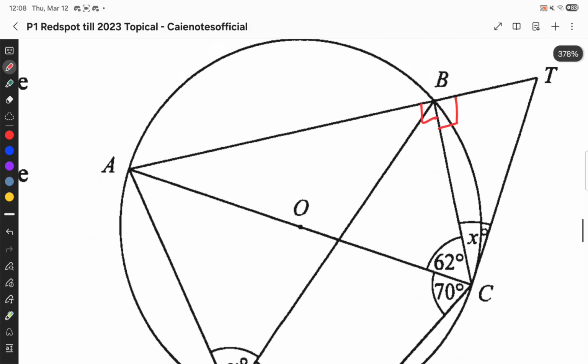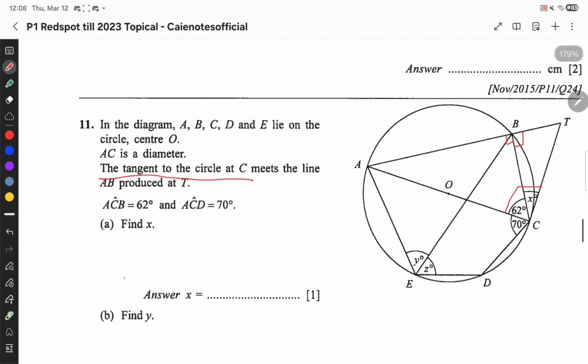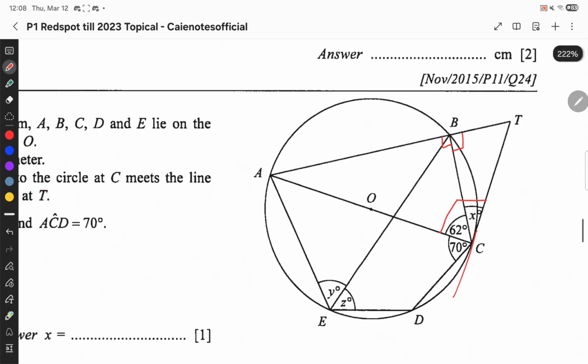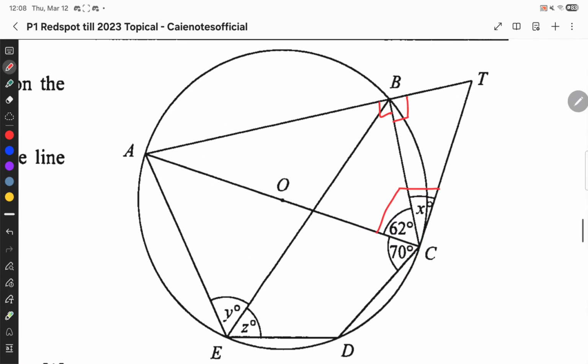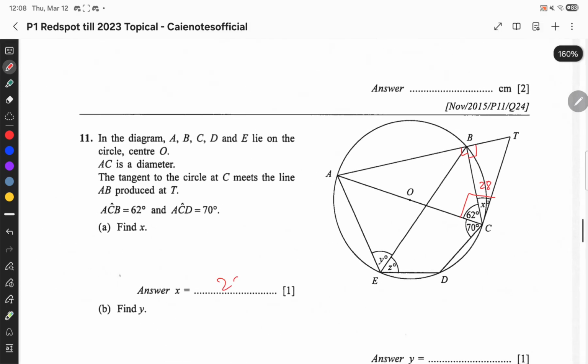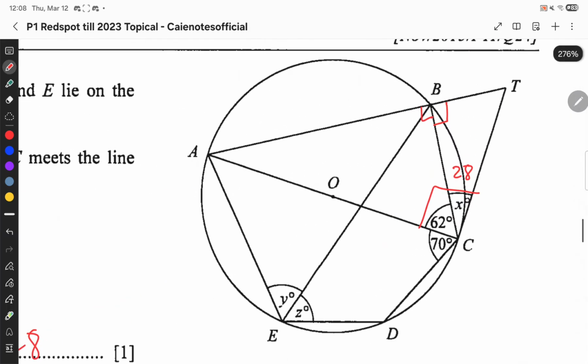First, let's see what we are working with. Yeah, this will be 90 degrees because this is a tangent. This is tangent to the circle at C, meaning if you make this big tangent, and if we extend AB, we get a 90 degrees tangent T. So you find the angle of x by doing 90 minus 62 is equal to 28. See, you read the question, you can do the question. 28. People don't read the question. Okay. Angle of y.